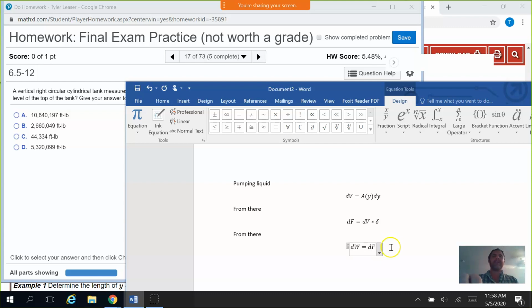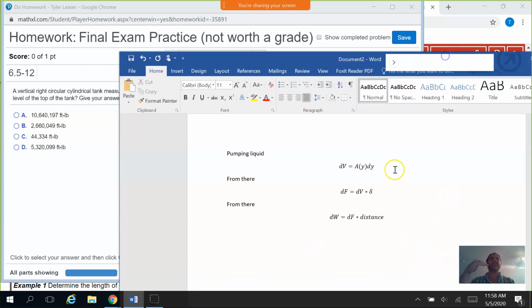That we find by taking the force that slice is applying times the distance it takes to get that slice out of the container. Then once you have this, you just integrate over that. So just to go through it again, you break it up into slices, find the volume of each slice as a function of y, find the force or the weight of that slice as a function of y, find the amount of work it's going to take to remove that slice, and then you integrate over all of the slices.